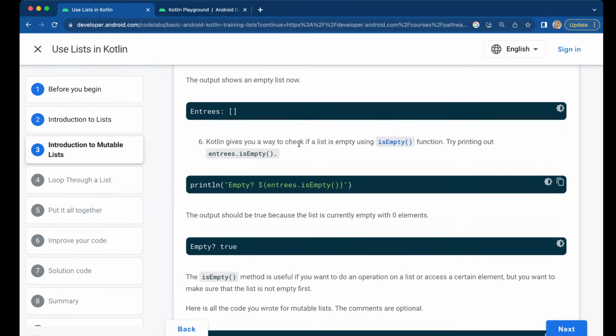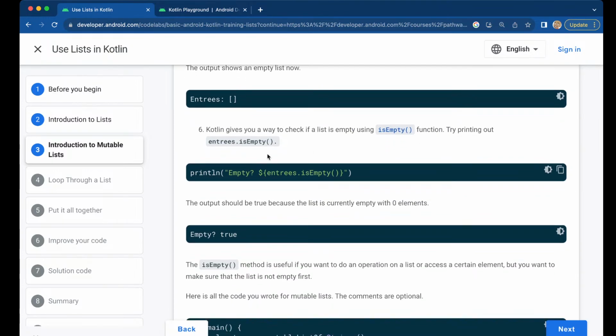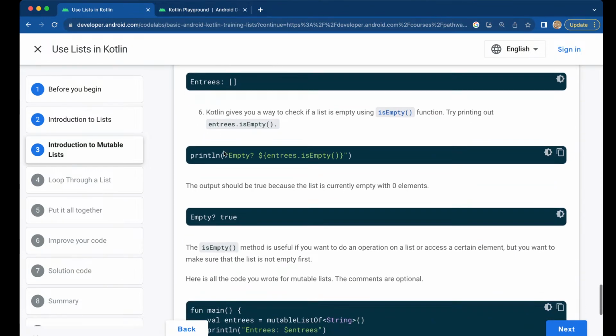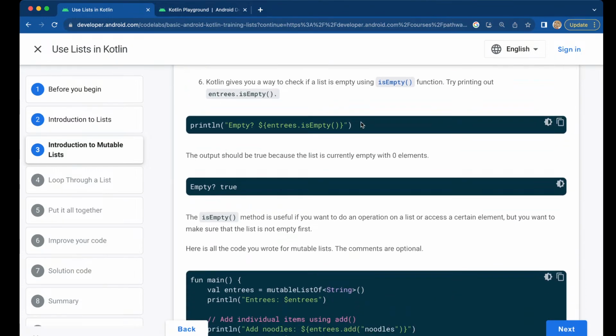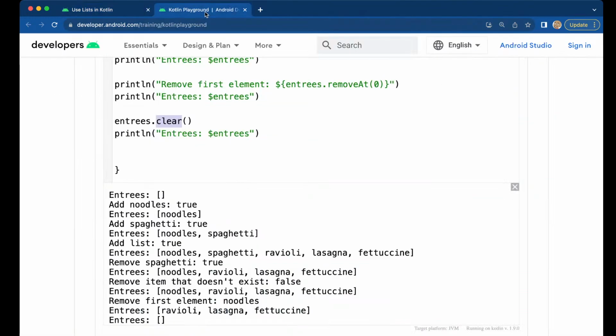Kotlin gives you a way to check if a list is empty using the isEmpty function. Try printing out entrees isEmpty. So when we print this, let's see what happens.